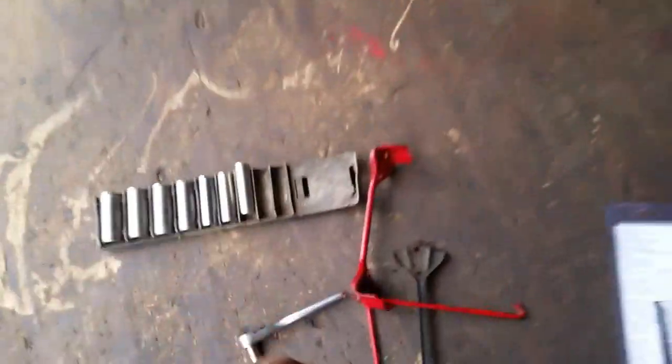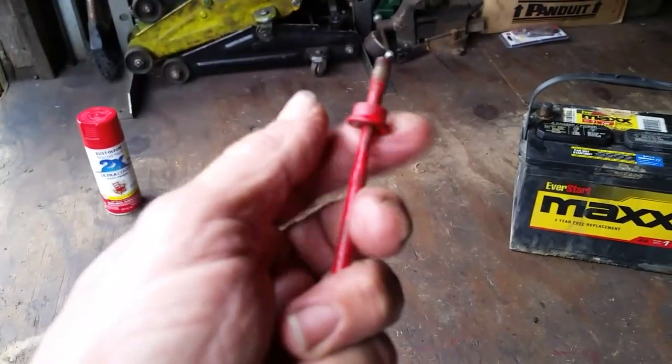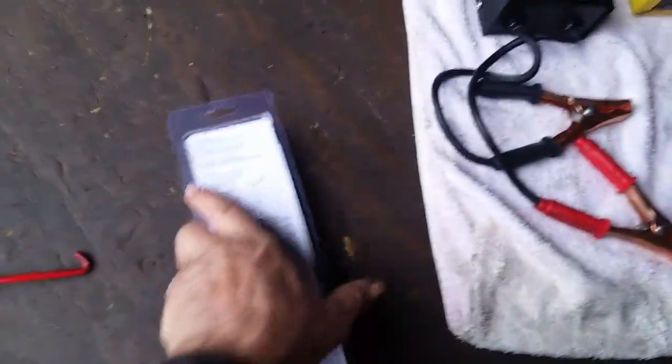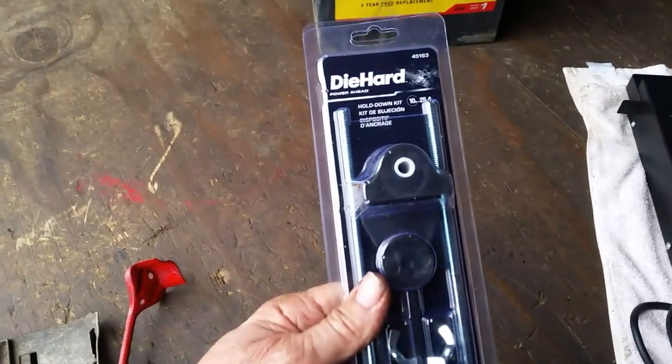Now, the only thing I got left to do is put this strap in here, and here is the problem I have with the strap. You may have the same problem with yours. You see how this is kind of stripped out? Look at that, I can move it back and forth. So I just went to the parts store and bought one of these for $7, a hold down kit.